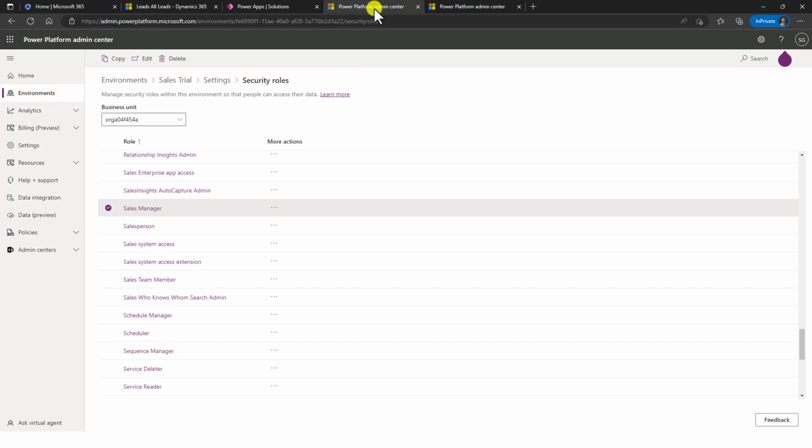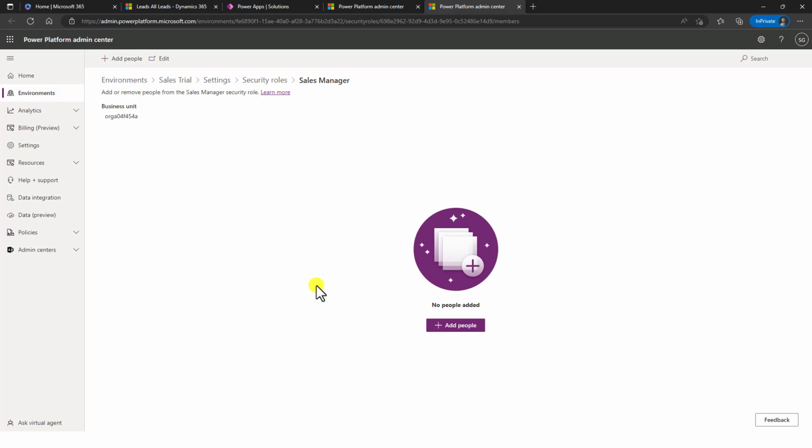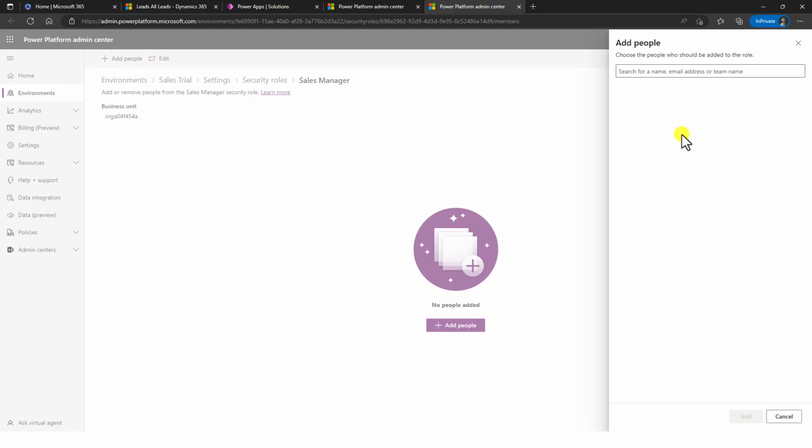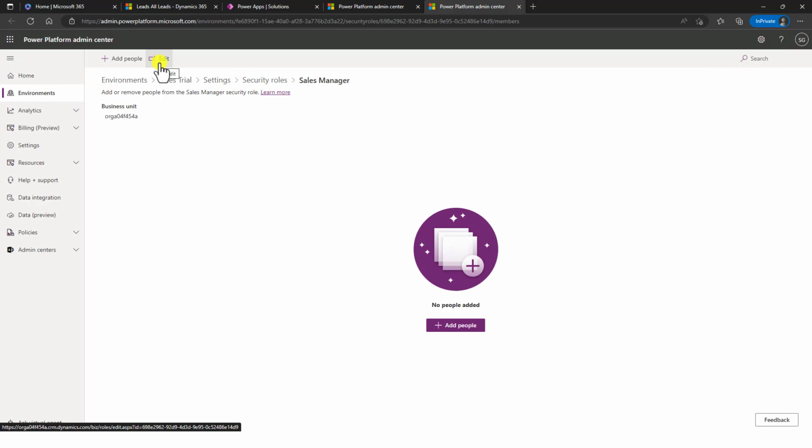So now what exactly happens is I have clicked on the sales manager role, and this has loaded this screen. Now there are two things: whether I want to edit this role or whether I want to add people to this role. If I click on add people, I would be able to pull out the users who have been granted Dynamics 365 licenses in Office 365. But for now, we are more in edit mode, so let's edit it. And this opens my edit mode of the sales manager role.